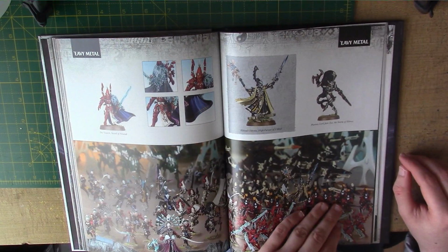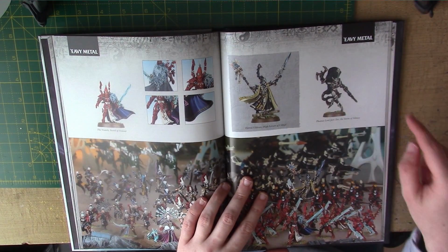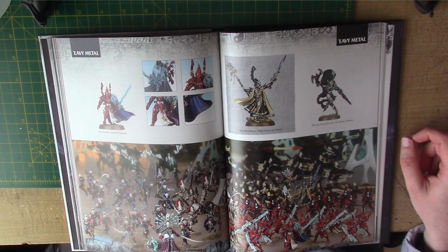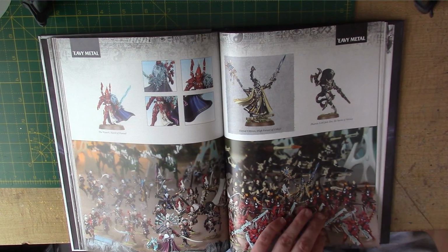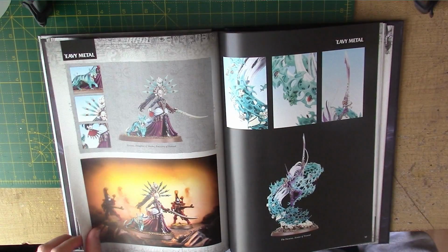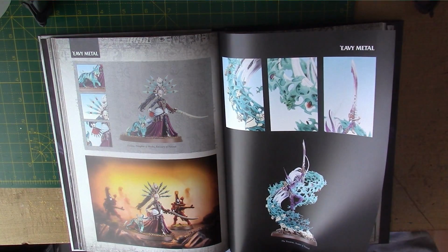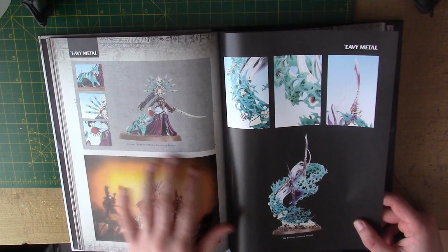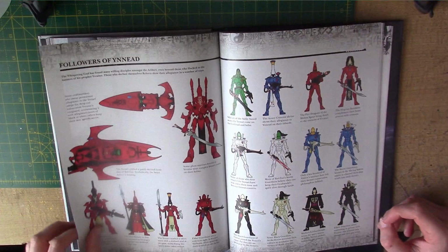Obviously, loads of beautiful pictures of Citadel miniatures. It is a shame when you get some of the really old stuff that hasn't been updated. I'd love to see all the Phoenix Lords redone eventually. Of course, the new models for Eldar, very nice. I have picked up some myself, but whether I ever get around to building and painting them is another thing.